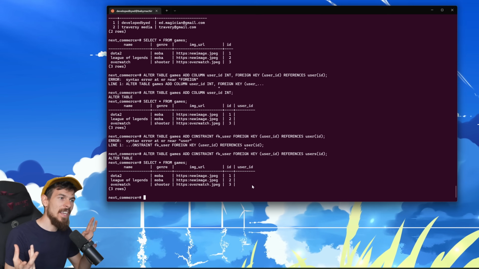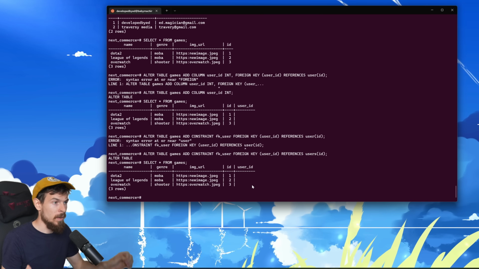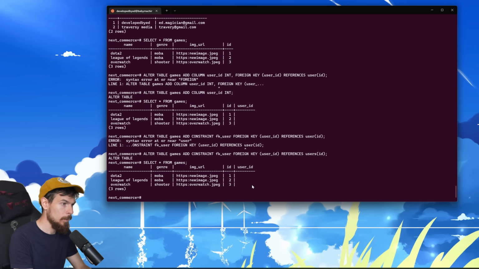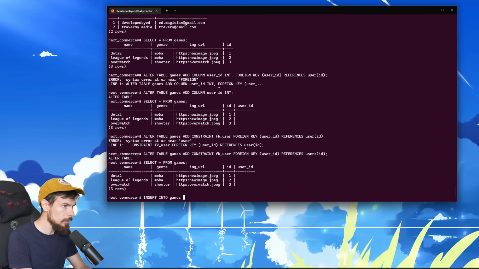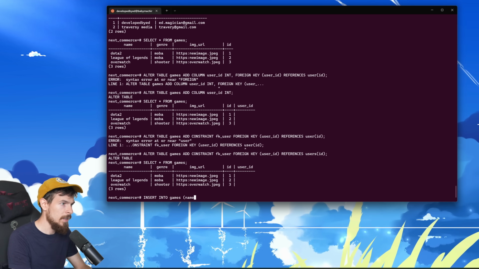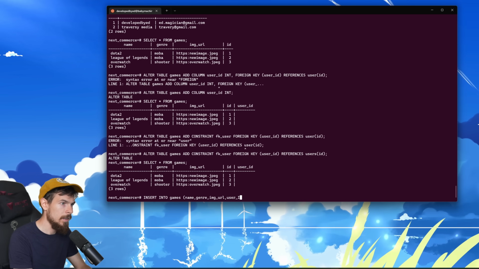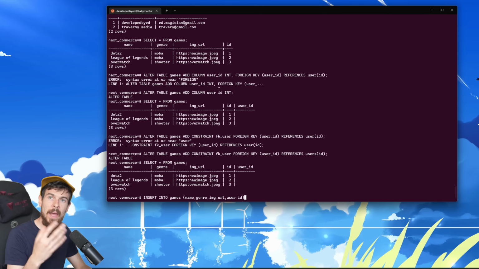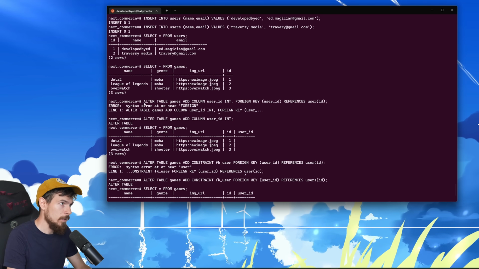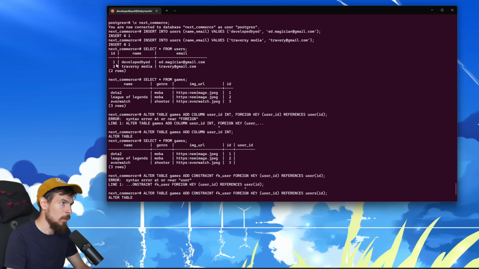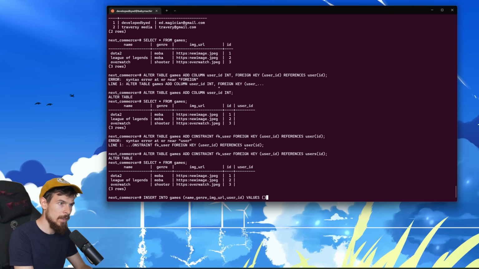So now with the foreign key added, there's 3 situations we can run into when we add a new record to our games. And let me show all of them to you. So we can say insert into games. Let's add parentheses. So we got the name, genre, image URL, and the user ID. So one instance is where we pass in a user ID, okay, to a user that actually exists. So in our case, we have 2 users, right? 1 and 2, Loyae and Traversy Media. Okay, so we'll say values. So let's give that a shot.